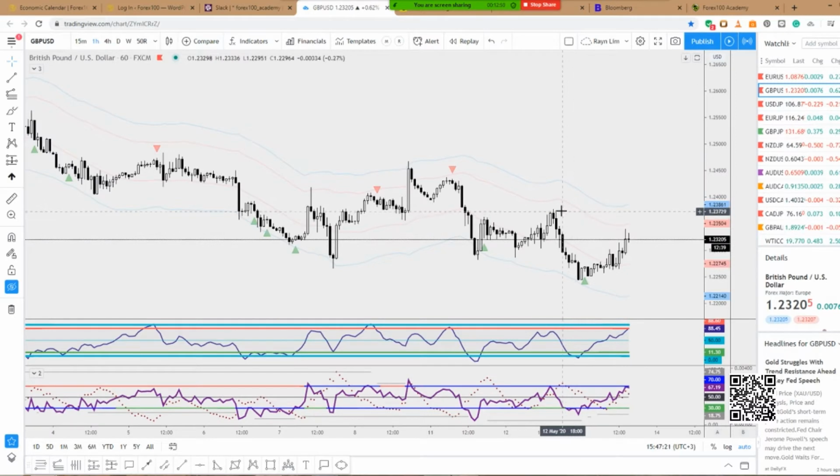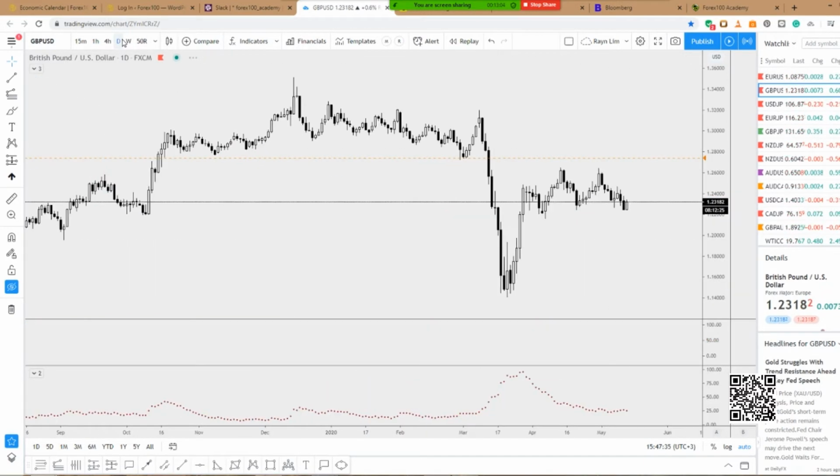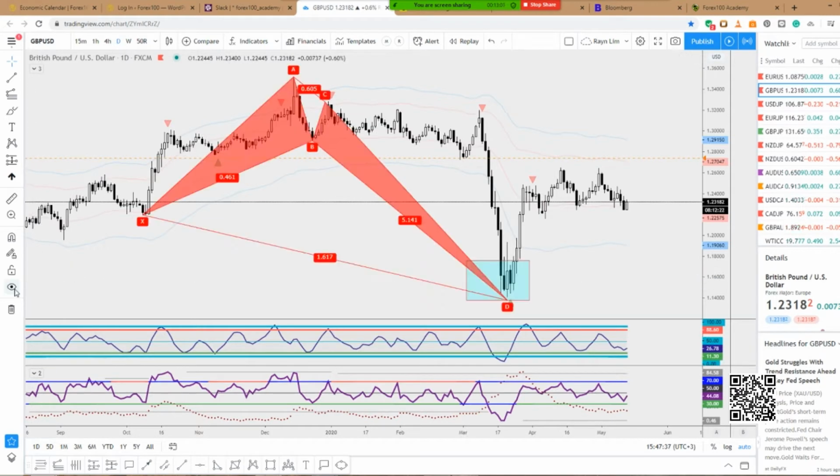On the 1-hour chart, this is what we have. All right, so the market has bearish movement, retraces, and breaks and closes below the low. Typically this will be about the level I'm looking at for a shorting opportunity. Back to daily, let me share with you my analysis over here.